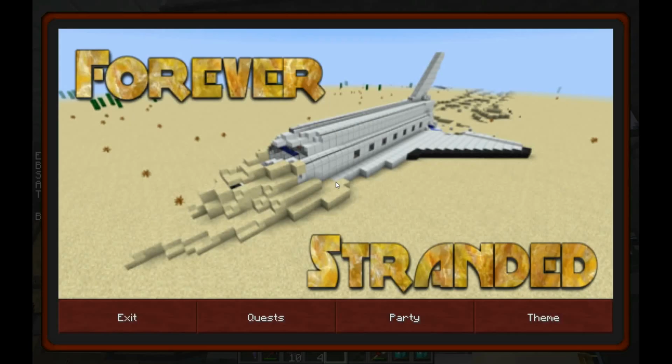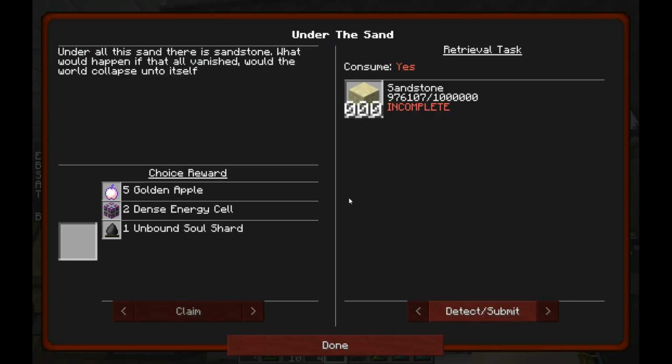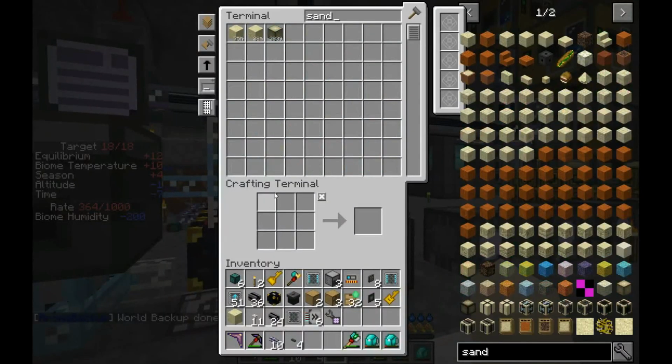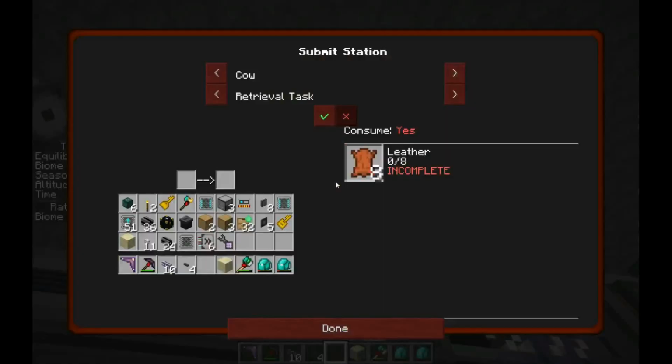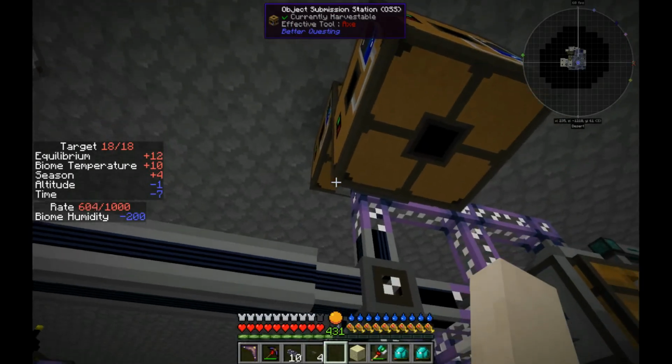We have 28,000 in our system, and I started submitting some. So if I look at the Under the Sand, it's at 976. So yeah, it should be over. So let's get that started immediately. I'm going to grab the sandstone just to be able to set the export. I'm going to come right here and set the export on both of those so that I can clear it as fast as possible. Under the Sand, yes, let's go.